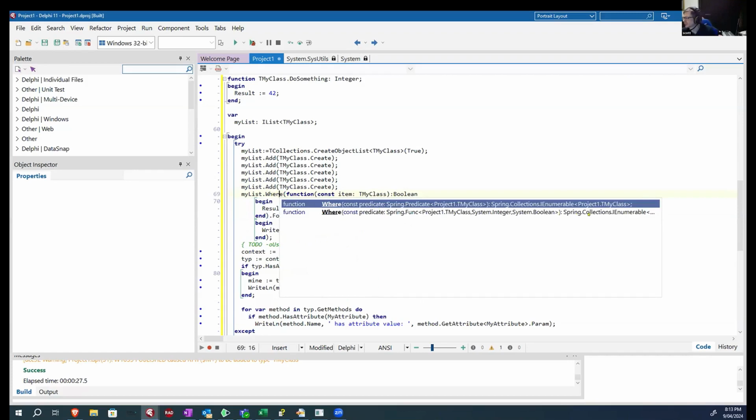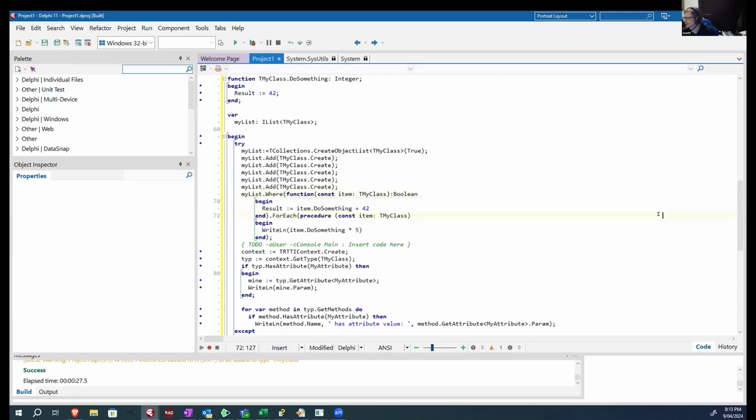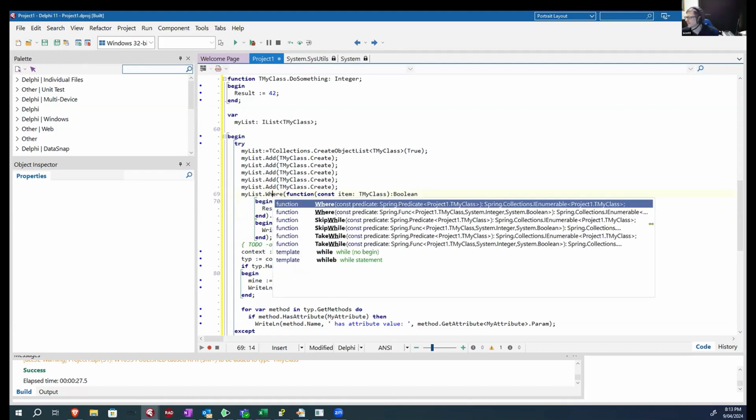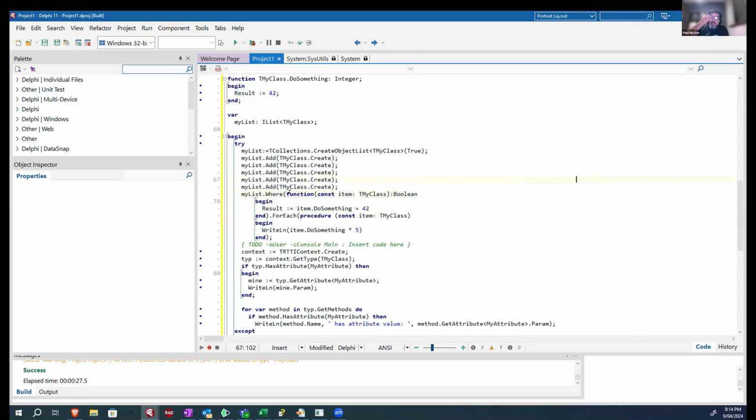Okay, so this sends back. Oh, darn it. Let's try that again. Expand. Please expand. Doesn't want to expand. In this case, it's returning for each one. Okay, it just sends back an enumerable of the same type as the list. Right. Now that means because you can do the where clause, you can actually use the where clause inside a regular for in function, and that'll work as well.